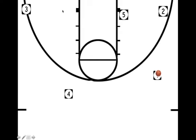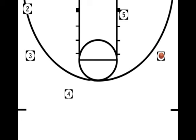So one can dribble to the wing, two has been pushed to the corner, three has now been pushed up to the wing, and again we have this two-man game. Five can L to the screen. We're always looking to reject this. If the defense gives us this, we have good penetrators that can take it right to the basket. We have two as a safety on the baseline.